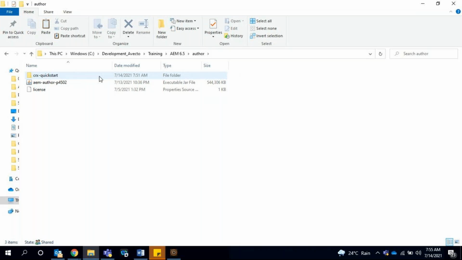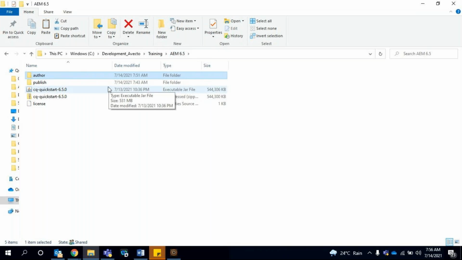Because the same jar file is going to serve your author instance as well as publish instance. Based on the naming convention, the jar file will serve your instance. That's why we renamed it. In the publish folder, we renamed it to AEM-publish-p4503. Once you rename it, we are ready for the installation.